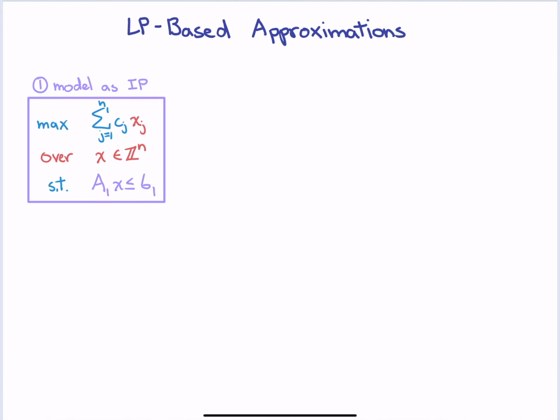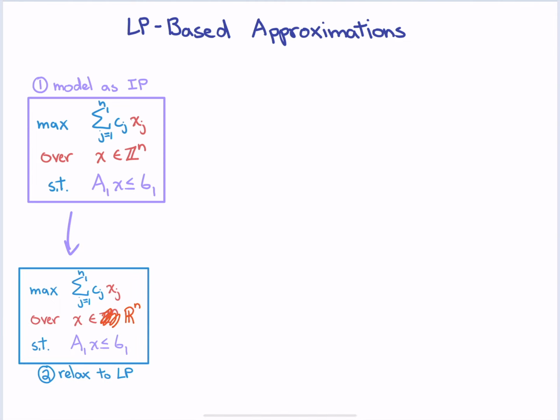All right, so here's the high level recipe that we'll be looking at today. Suppose I'm given some kind of discrete problem that we've written down as an integer program. We'll look at set cover as a different example in a moment. But in general, it's an integer program, or some discrete problem that I can express as one. This is the thing I maybe can't solve because that'd be hard, but I want to at least approximate. The first step is to take that integer program and turn it into a linear program by just allowing x to be anything instead of just integers.